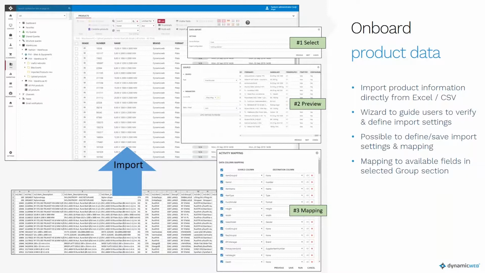Now, typically, if you had to import products in the previous versions of our PIM, you had to do it through the data integration. Now we have added a UI so we can select a raw file from the customer or maybe the supplier and read it directly into the system. That could be read in as, you could say, onboarding products, new products, but it could also be read in and updating existing products.